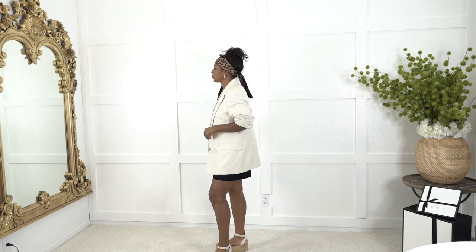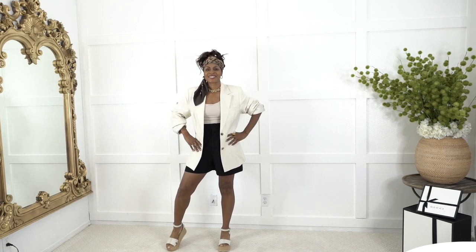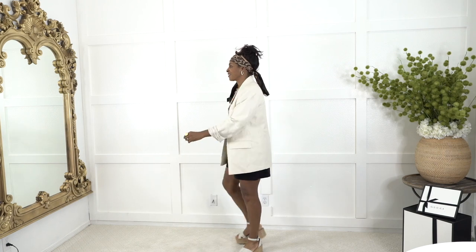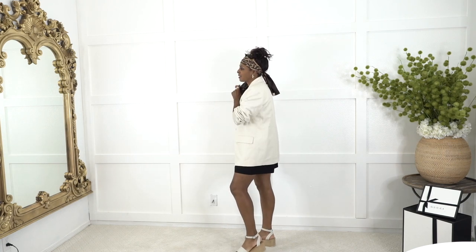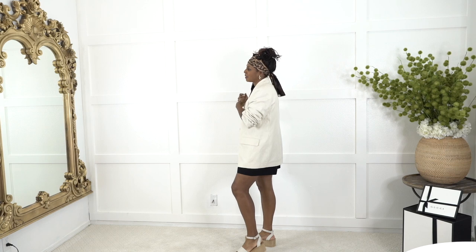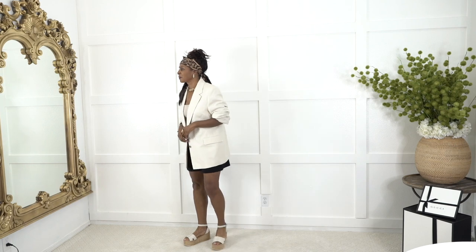Changing up this look just a little bit by adding a scarf. It was such a dressed-down, comfy look before. Now, if I want to go to brunch and dress it up just a little bit more, you can always add a hat. I'm adding this Gucci scarf in brown and it works really well with the brown purse I was carrying with this look. The combination is great.